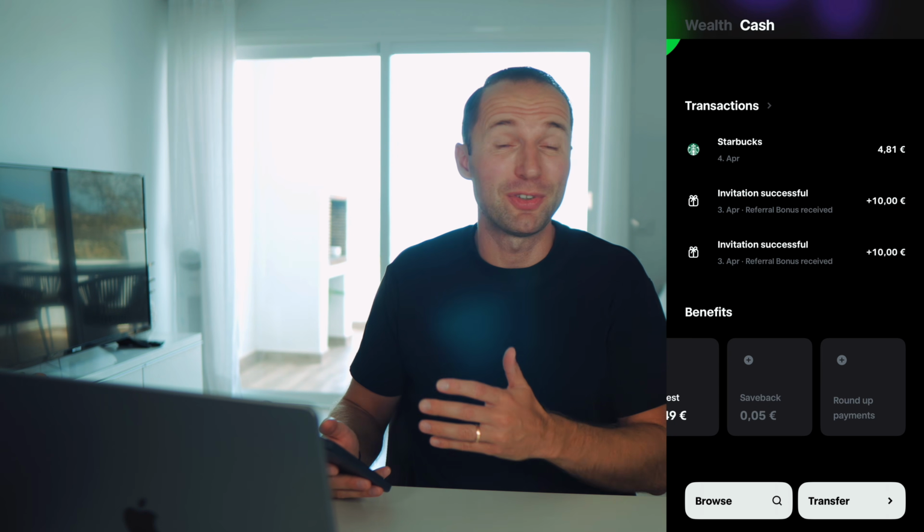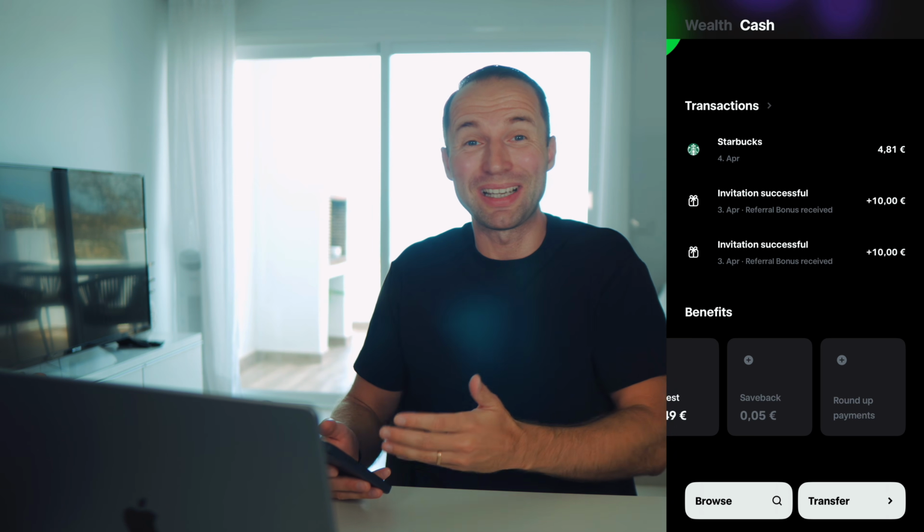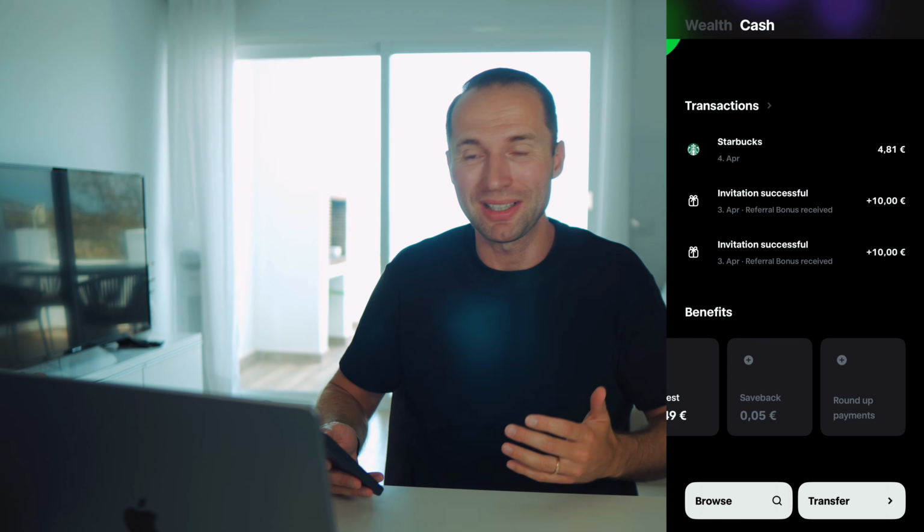While it is a very nice feature to kind of passively invest, honestly, ultimately, it's still your money, right? It's not something that they're going to give you as a bonus. It's going to come out of your pocket. So left pocket, right pocket. In the end, they just kind of make it more automated and passive.